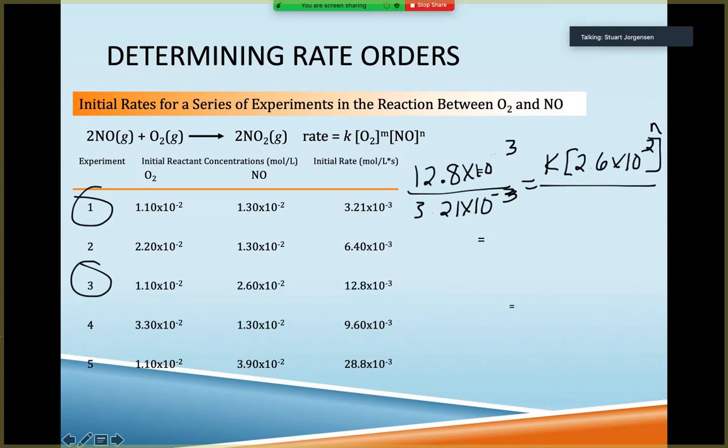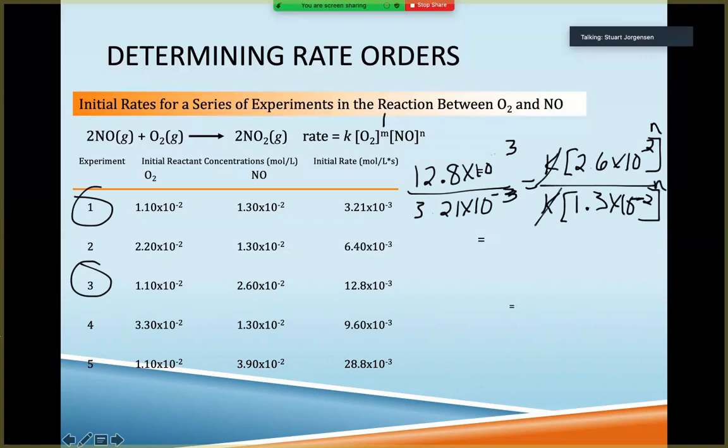M we just found to be 1, right? Sorry, I think I flip-flopped it in the video. I started saying N, and it should have been M. The N's canceled out. We found M to be 1, first order with respect to oxygen. Now we're trying to find our N. It's going to be K times our original, which was 1.3 times 10 to the negative second, also raised to the nth. I think our K's get to cancel here.